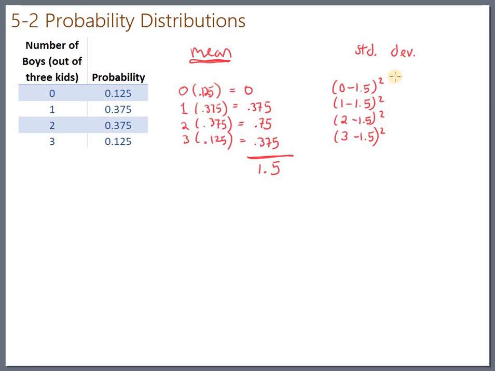And the only real change here is then we get to multiply each one of those by the probability, and say how often does that particular thing happen. So this happens 12.5% of the time, and this happens 0.375% of the time, and so does this, and so does this one. And this is a little bit more calculator work, so I'm actually going to pause the video for a second here and grab my calculator, and then I'll come back.